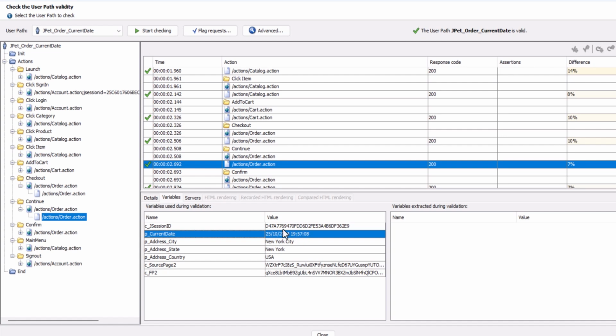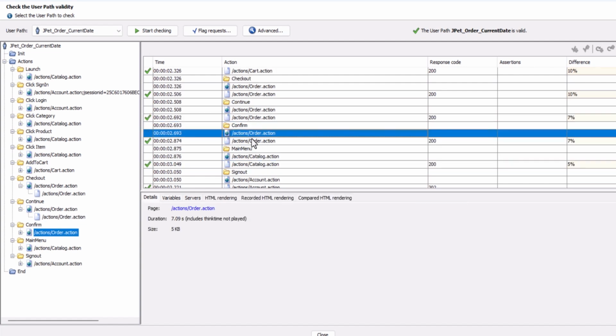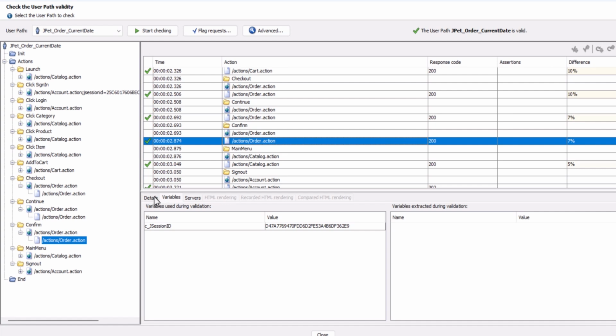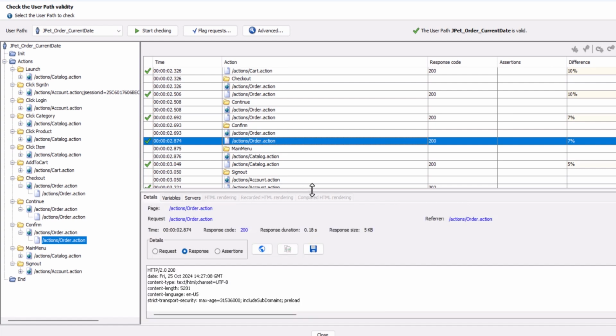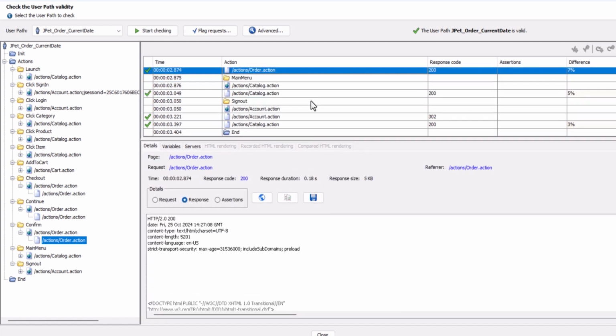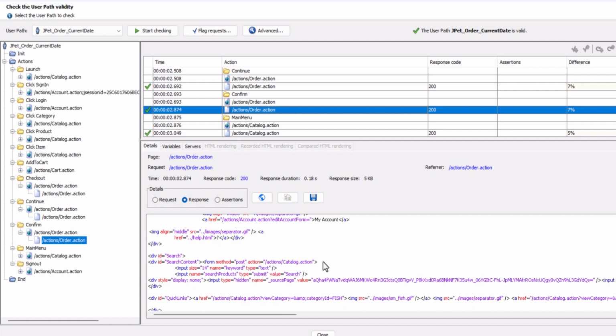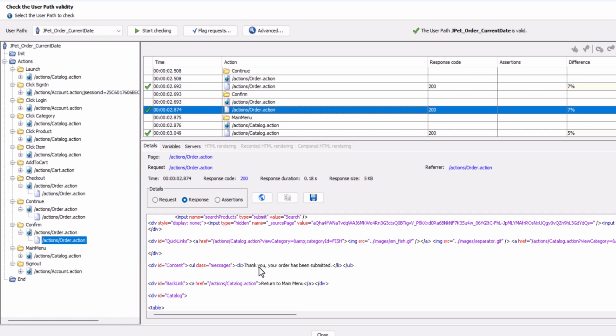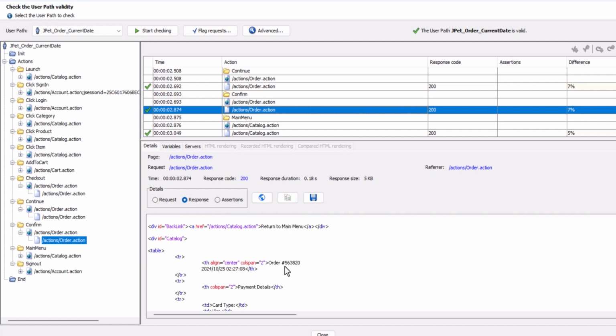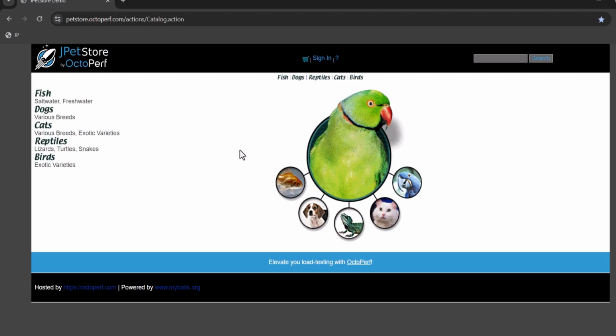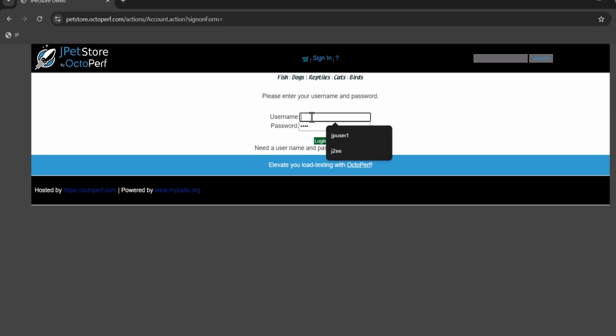Let's also check whether this actually went through. I'm going to the confirm page. Thank you, your order has been submitted. The order number is 563820. Let's give it a check. I'll log in.